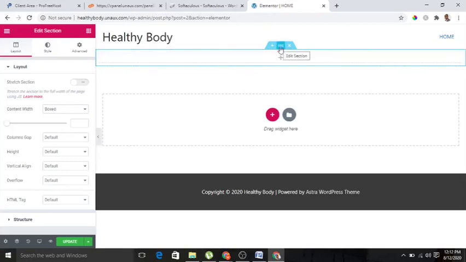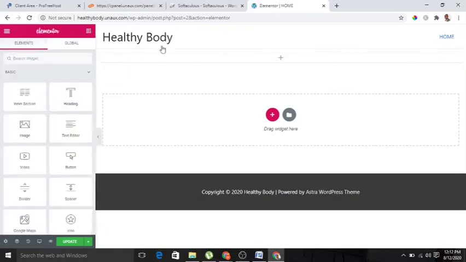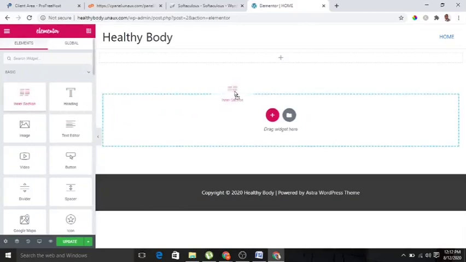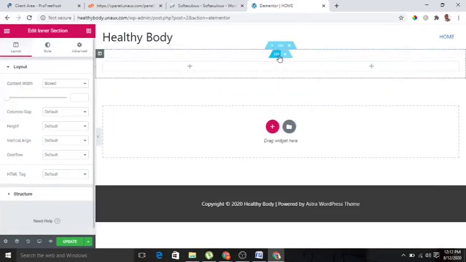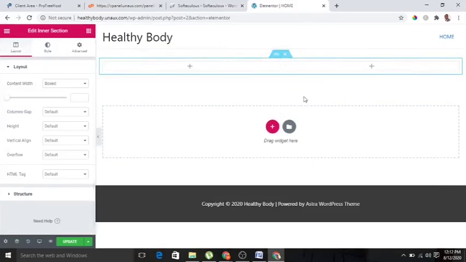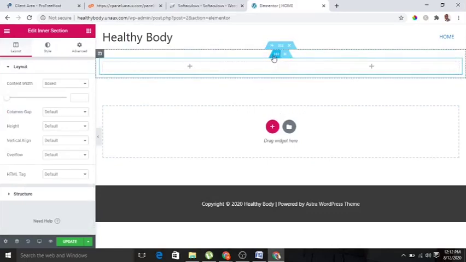So I have now created a large section. So I want to make a smaller section inside this larger section. So I'm going to do that from this left pane and drag this inner section and put it there. If I put the inner section there, you can see there are two sections now. The bigger section is here, and the inner section is here.